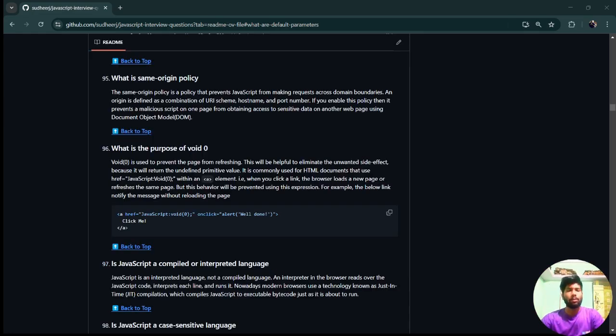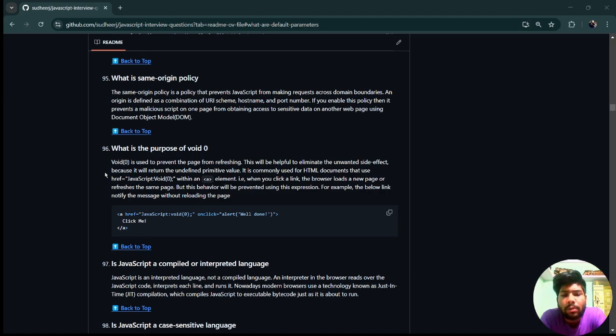What is the purpose of void zero? Void zero is used to prevent the page from refreshing. This will be helpful to eliminate unwanted side effects because it will return the undefined primitive value.